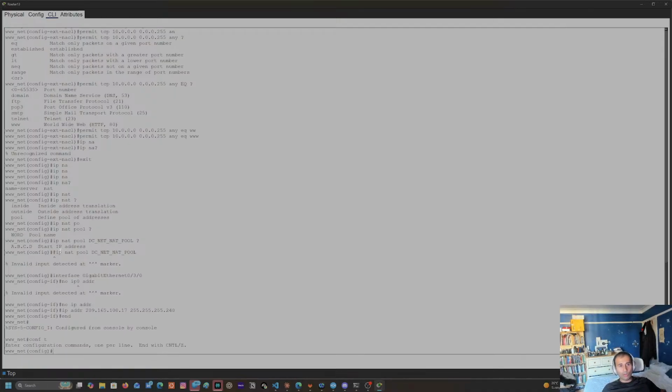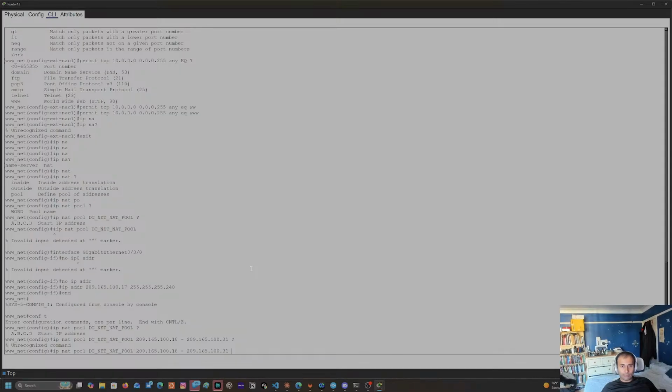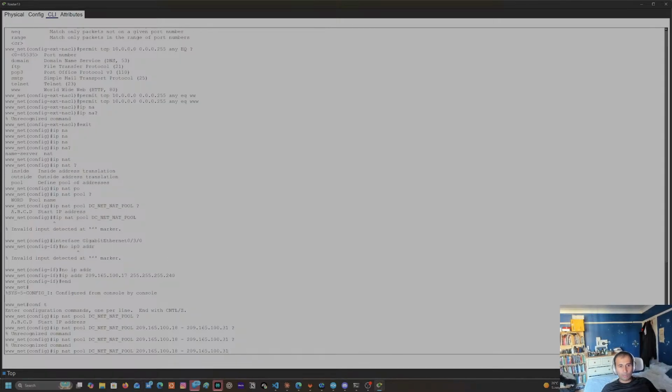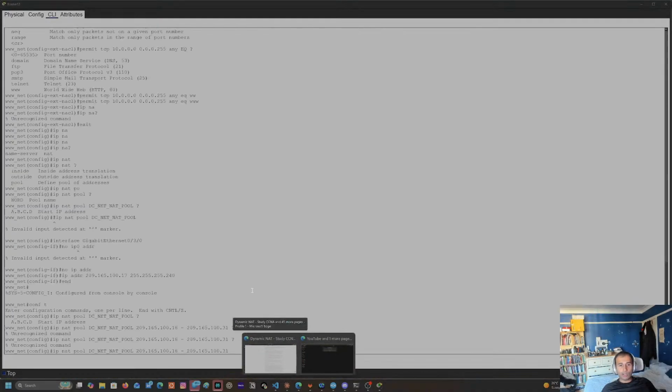Now do the NAT address pool translation. And now I've got my start IP address, which is going to be 18, so 18 through to 31. Because 17 we already have. It's already been defined to the IP address. So all I need is this to go to 31. Why is that wrong? What's the syntax? Okay, fine.